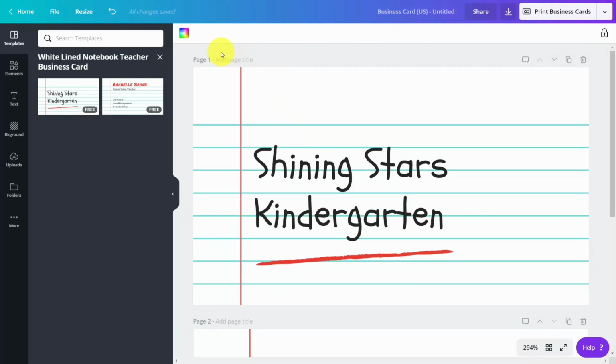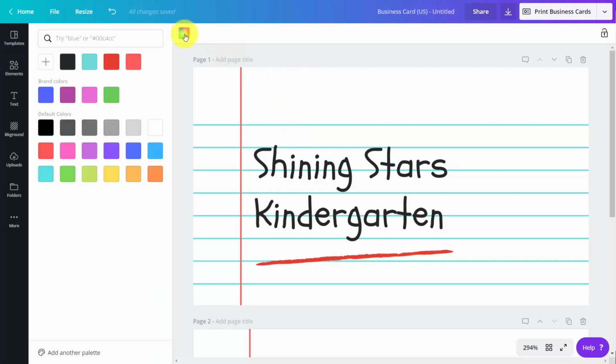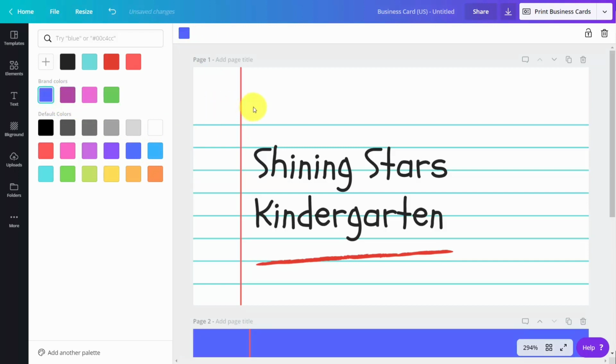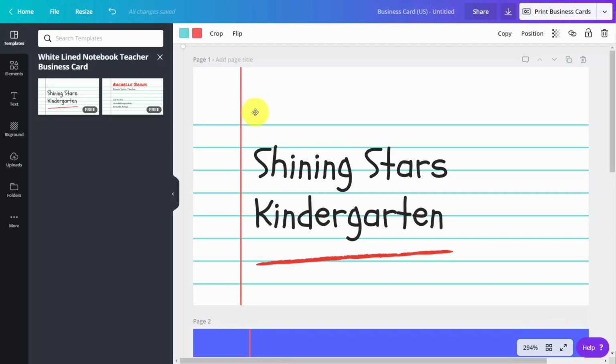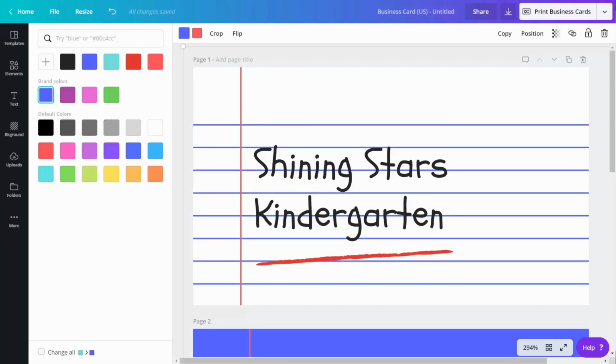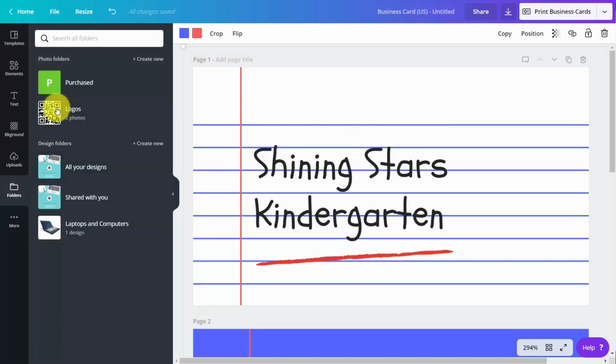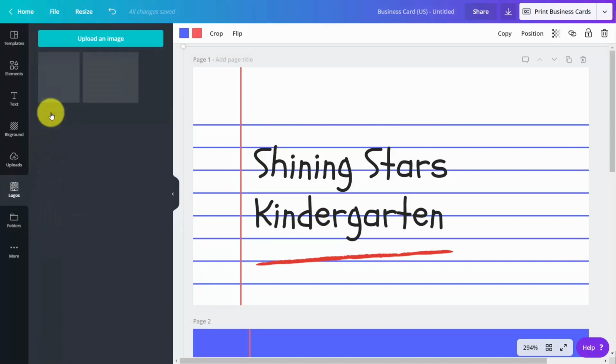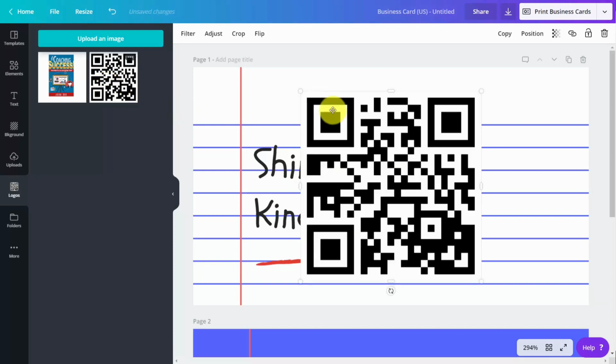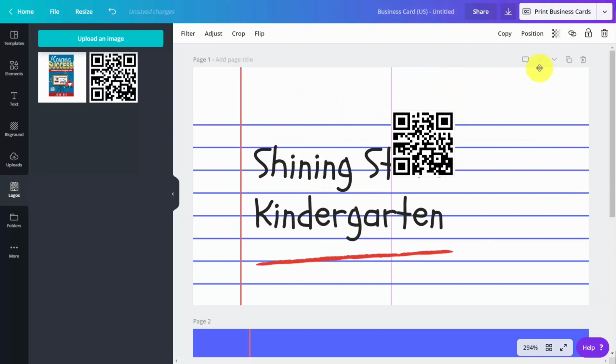One thing we can do is change the background to our brand colors. So in this case, we're going to add in our brand color, and we're also going to add it in on the page we are working on. We're then going to add in our logo, and to do that, we're going to go to our folders. We can then go to our logos folder, and we have this again because of Canva for Work. So we're going to add this to our canvas. We can then size our logo down and place it where we want.